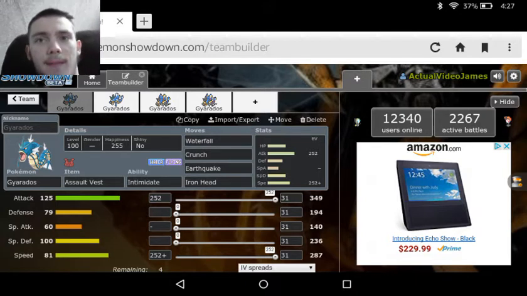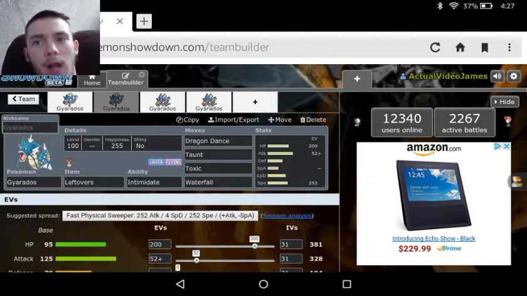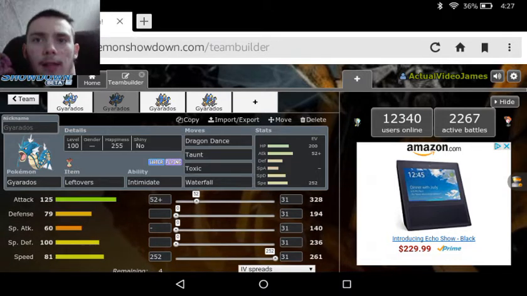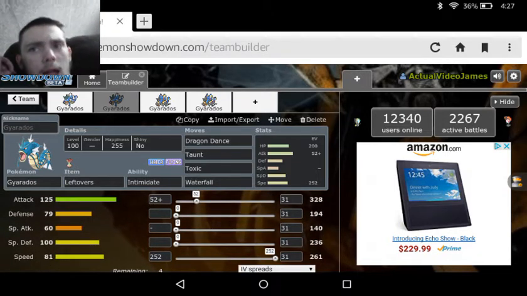And then we see the next set, basically just a setup sweeper that we've got a Dragon Dance, Taunt, Toxic, Waterfall set, with the Leftovers and Intimidate again, and a little bit of spread EV investment.